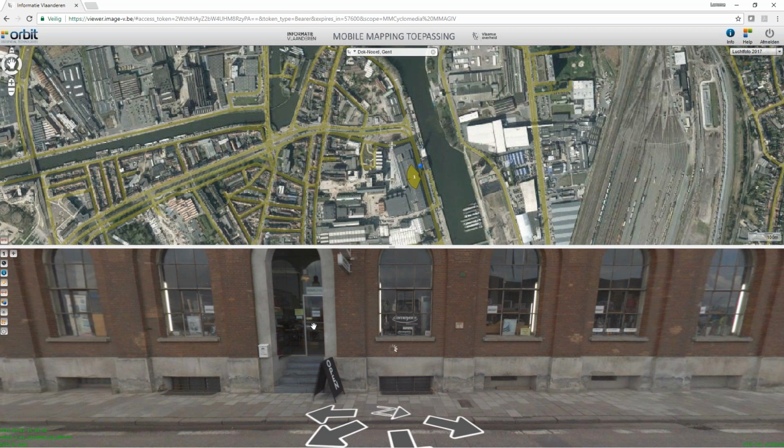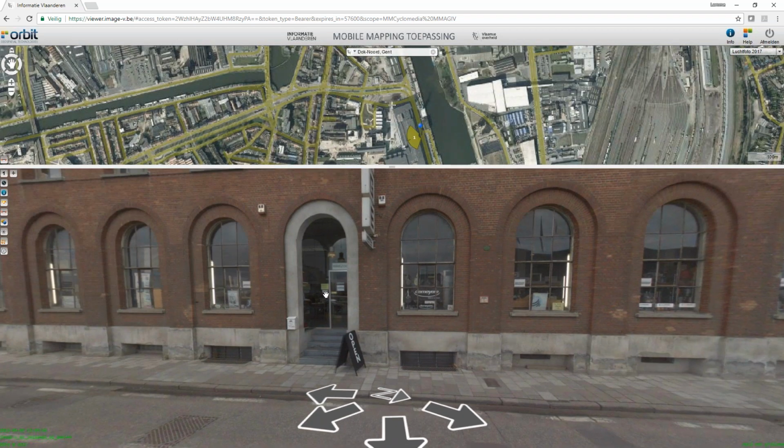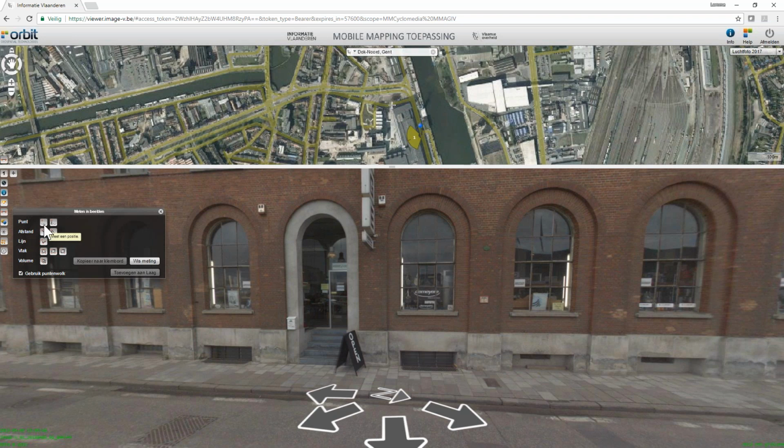And if you need to make a remark on the field, thanks to that point cloud and that easy way to click and to measure and to create a line, people on the field don't need to have a huge knowledge of mapping, or need to be a surveyor that has to deal with a GPS. No, they can just push some buttons, and based on that, they can create a line. So they say, okay, I started here, I then went up to here, I put the cable right here, and then I ended somewhere here. So that's the line I've created.